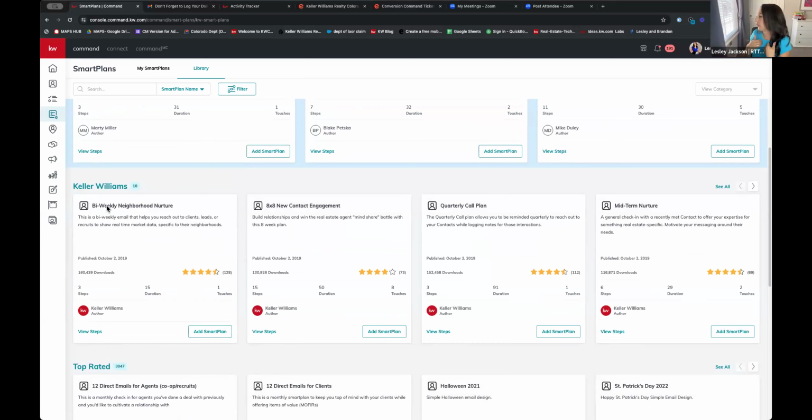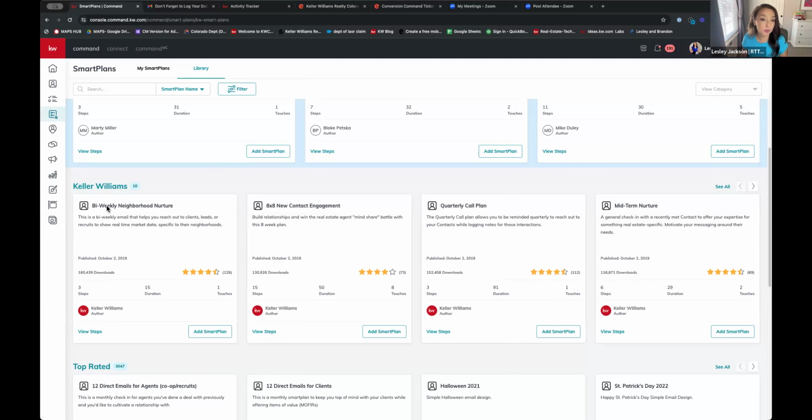Like I know right now that my neighbor across the street is listing in August, and I just cannot wait to see what she lists her home for. So the biweekly neighborhood nurture is great for somebody like me, even though I'm not thinking about moving in the near future. I want to know, because at some point I do want to move. This is not my forever home. So we have to really start thinking like the consumer would.